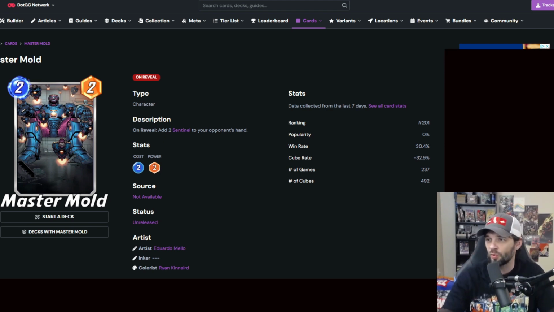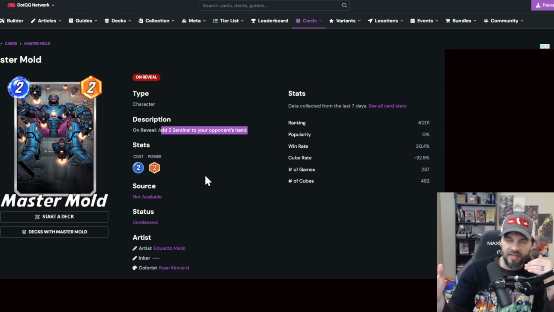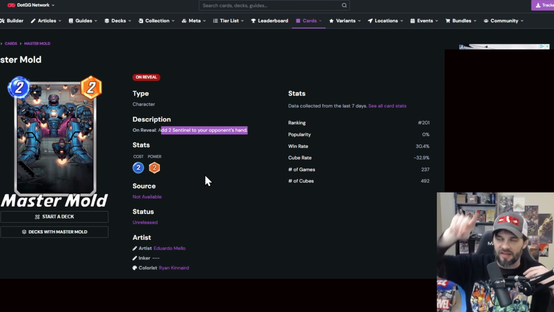If you're not familiar with what he does, he's going to add 2 Sentinels to your opponent's hand. So you're going to be looking to clog up your opponent's hand unless they have a discard, which if this guy starts being really annoying, you've seen him everywhere and starts making people not like him showing up, they're going to have to change their deck type. They're going to go to discard, and that's going to swing the meta a little bit. And that's what you like to see.